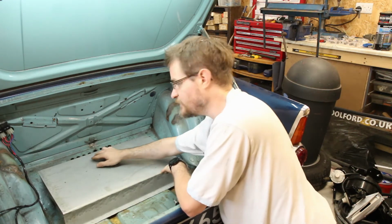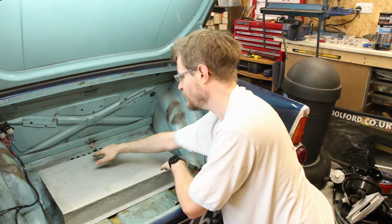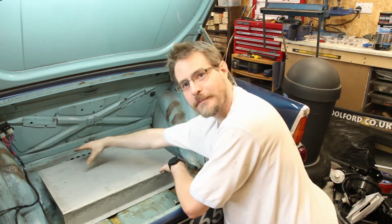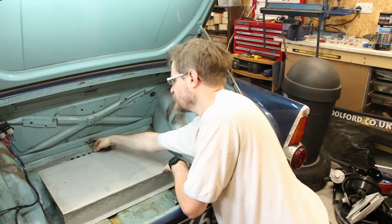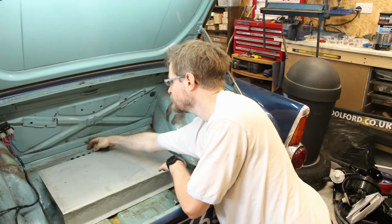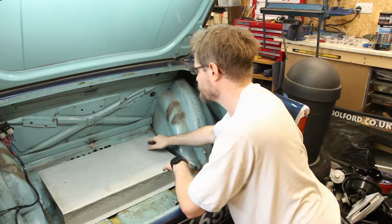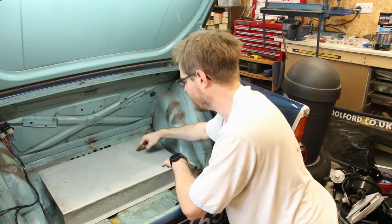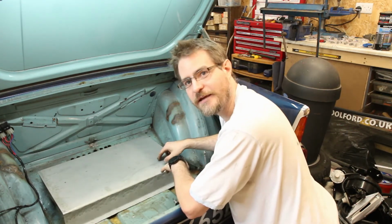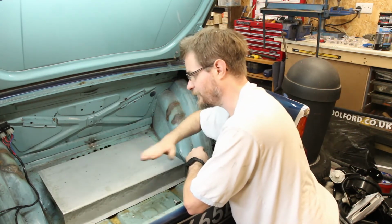So I think what I'm going to need to do is put a swage in across that way, across the back, and that will stiffen up that back edge. And I might weld in a little support there as well anyway. But we'll see how the swage goes. And then probably a couple, 2 or 3 down here to just stiffen it up in that direction.